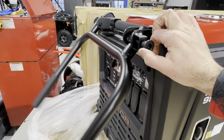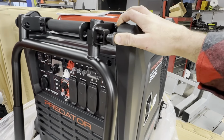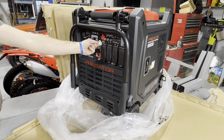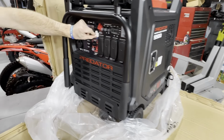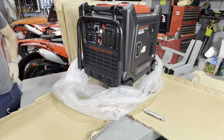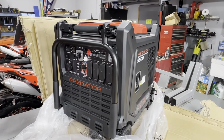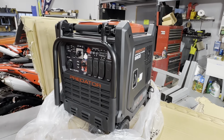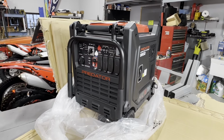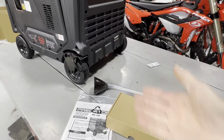This isn't a generator that you're going to take camping. No, because no camper is going to need this much, and you're not dragging this around. This is purely for you at the house. This is not a go-to-the-race type generator like our 5,000 watt one. This is a put it in your garage, wire it in, and when you need backup power, this is what you go to. It is mobile, but you wouldn't want to be moving this thing on a monthly basis, or definitely a weekly basis. So this is what came with the generator. It was actually tucked up underneath of it.